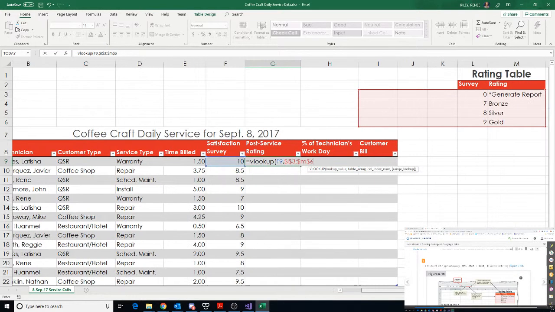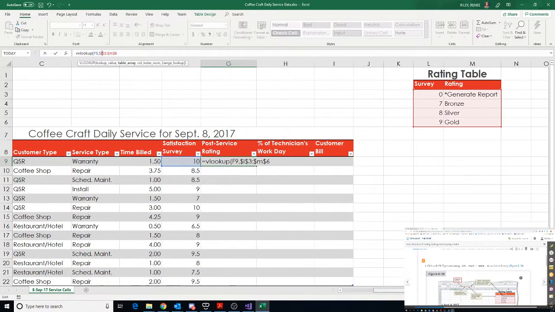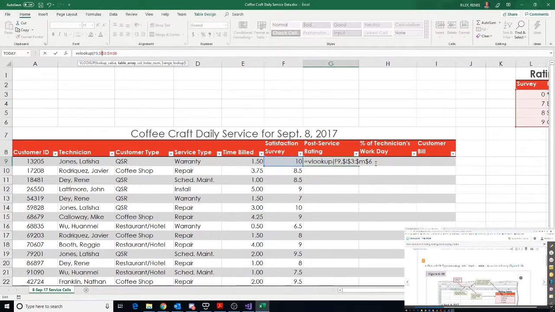Now I'm going to look over here and see if that is right. It looks like I should have typed an L there instead of the I, huh? It can be kind of hard to see the difference. And then if I do that, I see that my rating table is properly selected as this lookup range.